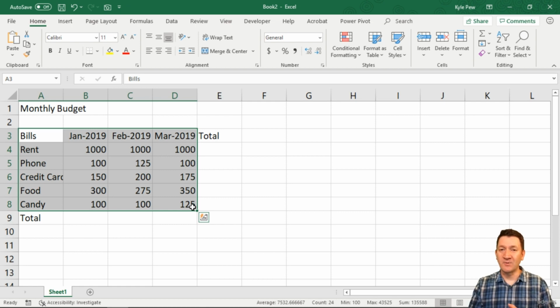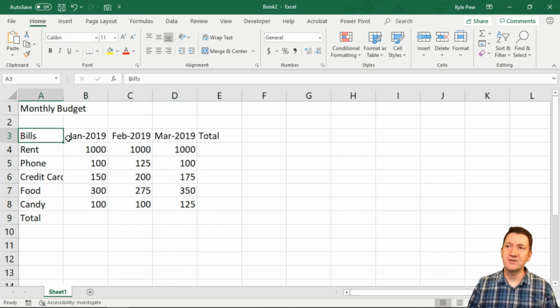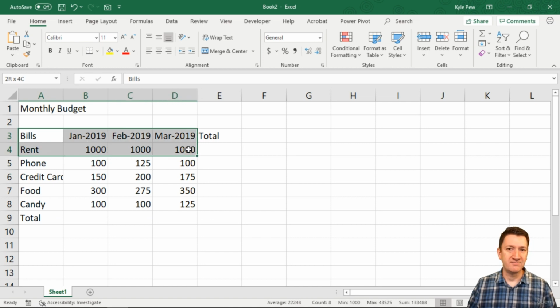Now, a couple little shortcuts for you. You can also reference non-contiguous cells, or cells that are not touching. This will become very important when you get into formulas, charts, and pivot tables, when you want to reference a range of cells that do not touch, a non-contiguous group of cells. So I can say, I want you to look at the headers and rent. Let's get that right there. Now, I also want you to look at food.